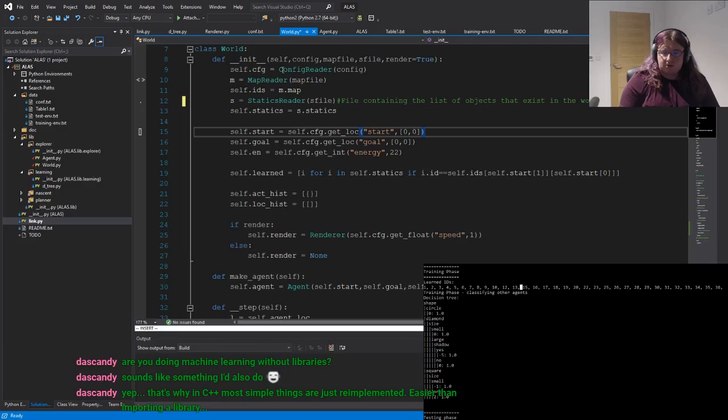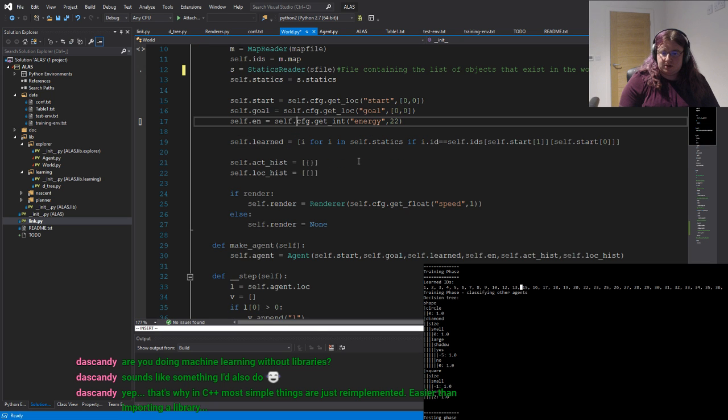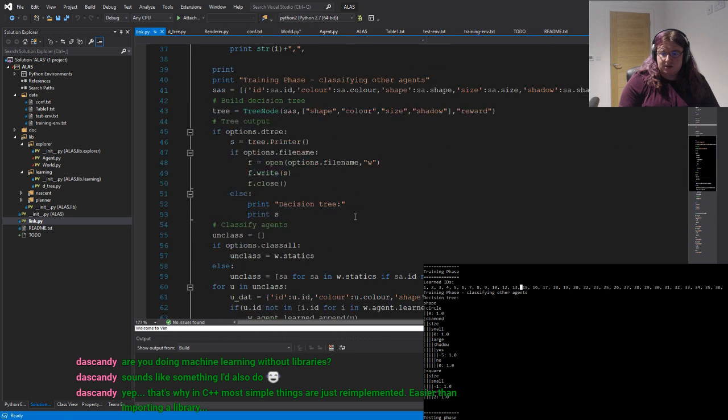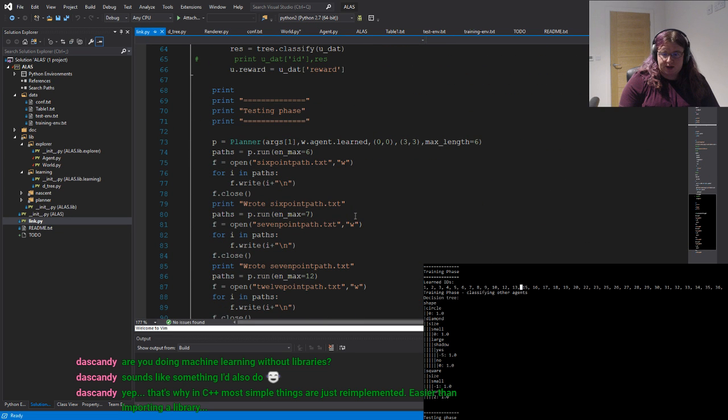Set a whole bunch of stuff up. Okay, so it loads the start, it loads the goal, it loads the energy. So I'm assuming that link then, yeah.